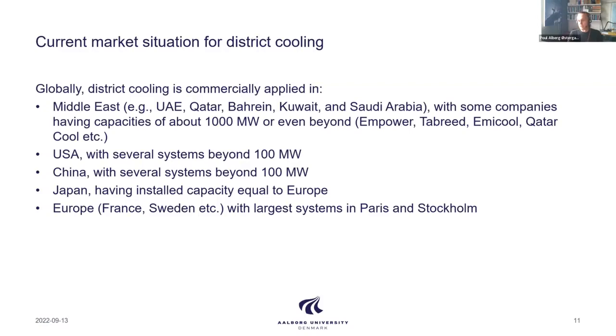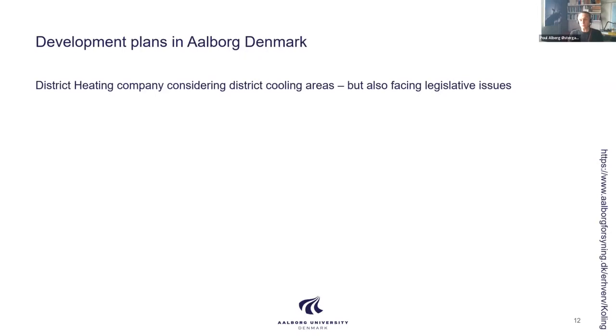US, China, Japan, Europe, we also have a lot of systems, but they're typically smaller. But the very large systems, they are in the Arab world. And of course, this is also where you clearly have a cooling demand, and also something that's going to increase in the future with global warming. So that's not going to make it any colder.